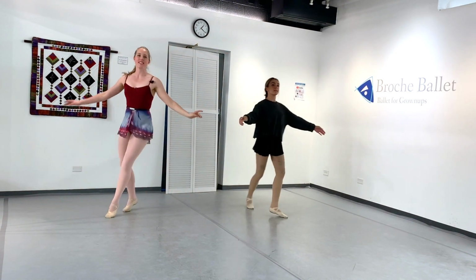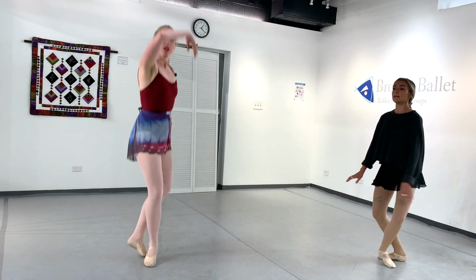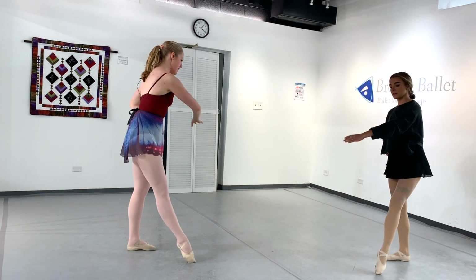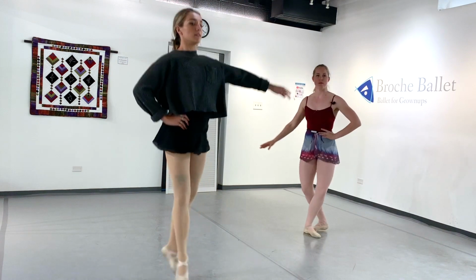4 more pas de basques to get to the pas de chat. Jackie's going to end with the left foot front. I end with the right foot front. Su-su and open, petit battement front, and open, step pas de chat, 3 of these, 2, and 3, changement.